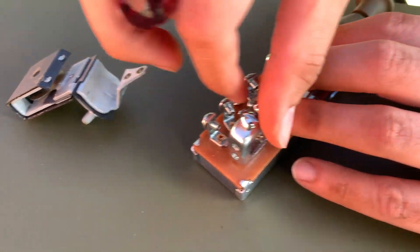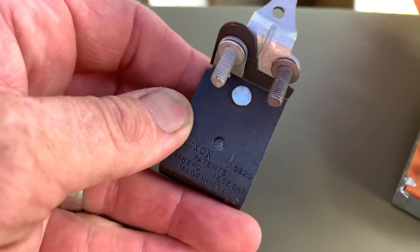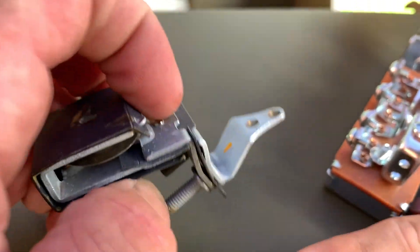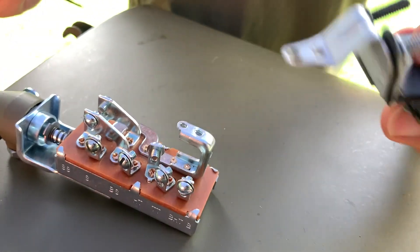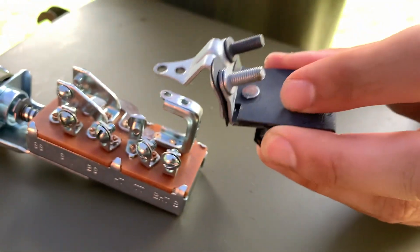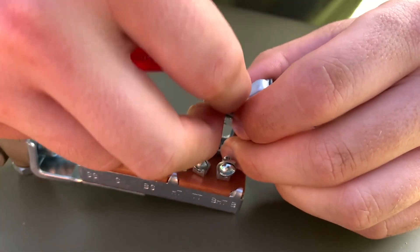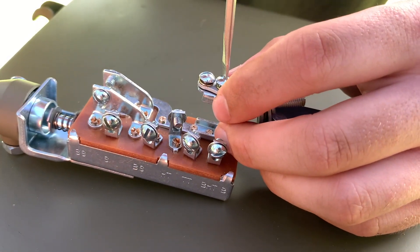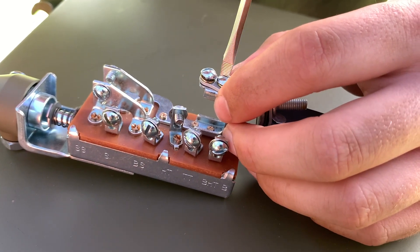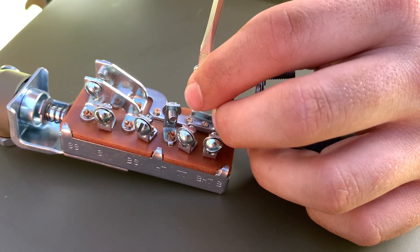I will be using switch assembly part number A135, which does not come with a circuit breaker, so I'll be adding circuit breaker part number A1349 to the system. This circuit breaker has a battery side where power enters the switch and an accessory side. It is installed with the actual unit of the circuit breaker facing down towards the back side of the switch. Install the two lock washers and screws on top and make sure you secure them tightly. The circuit breaker will protect your system in case of any sort of surge.